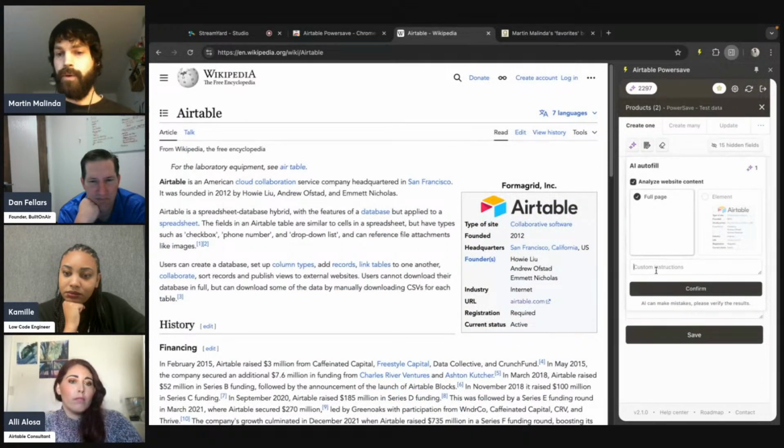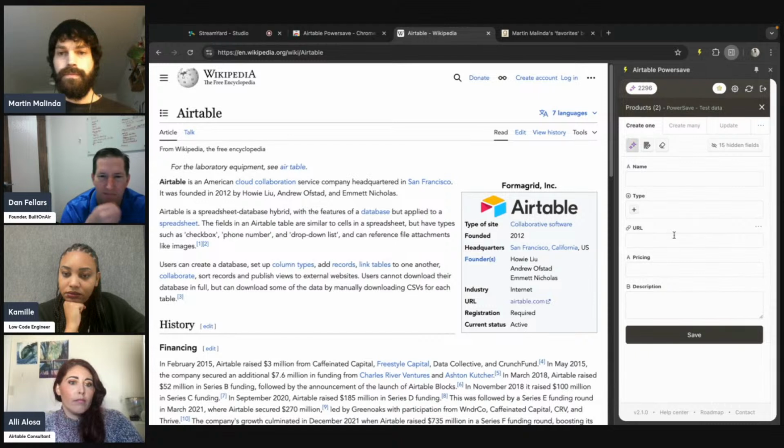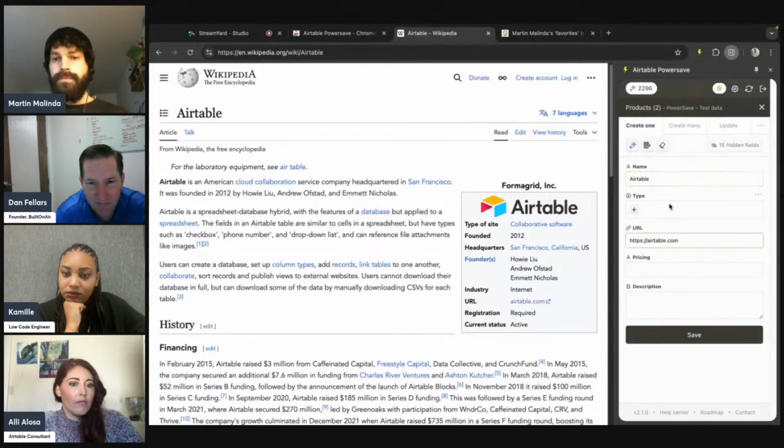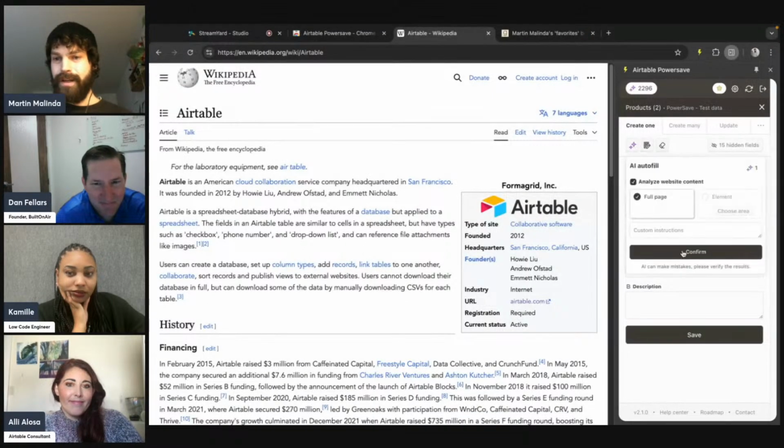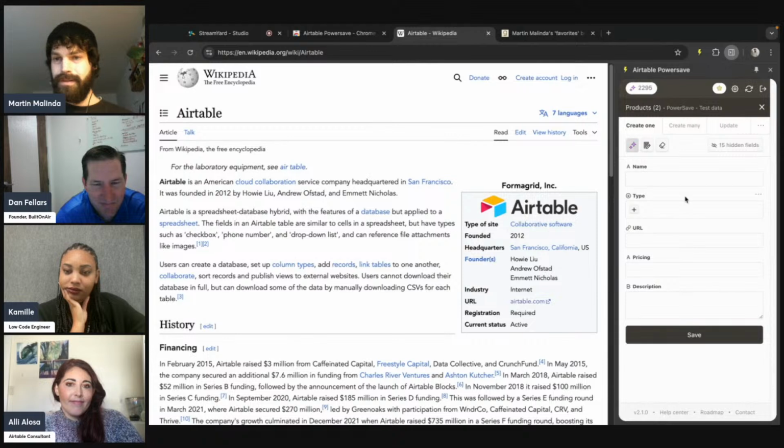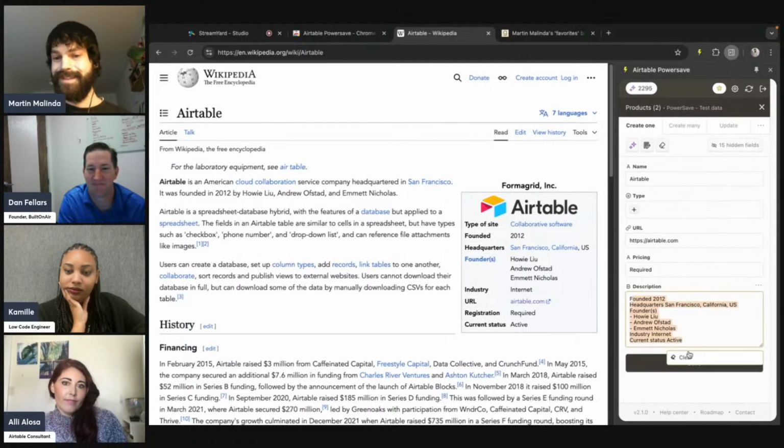But for this, let's try to demonstrate on the full page. And let's see. I could also type custom instructions here on how to extract, but it should work just fine without any instructions. All right, it didn't extract that much. I was hoping for more. I think that it should be doing more, but yeah, let's try again. Okay, there we go. So it did a little bit more here.